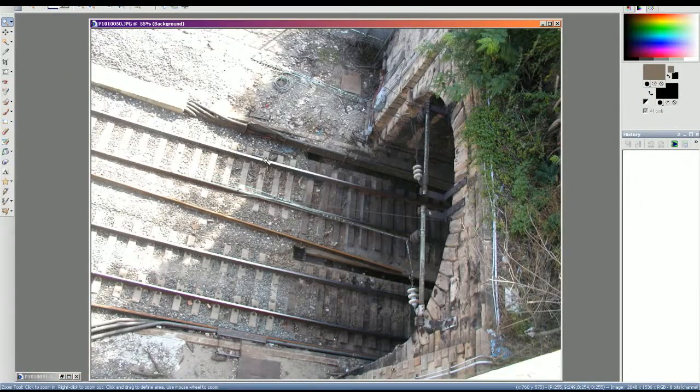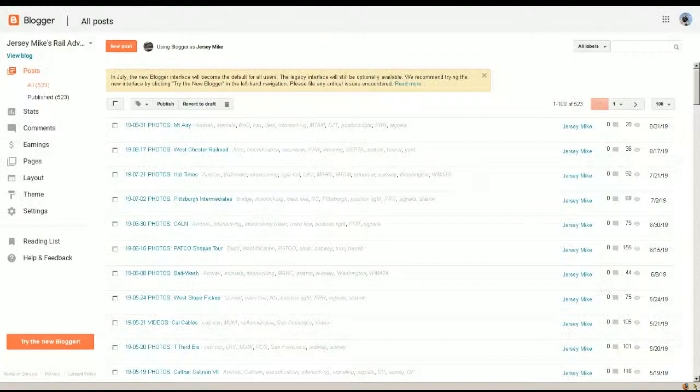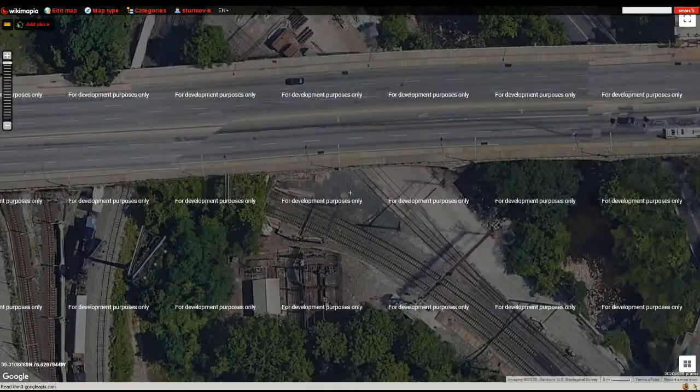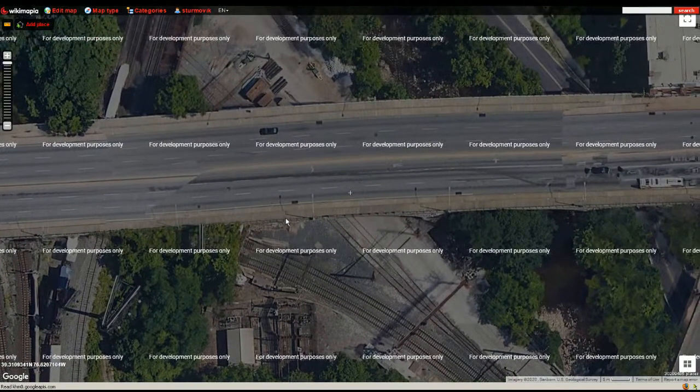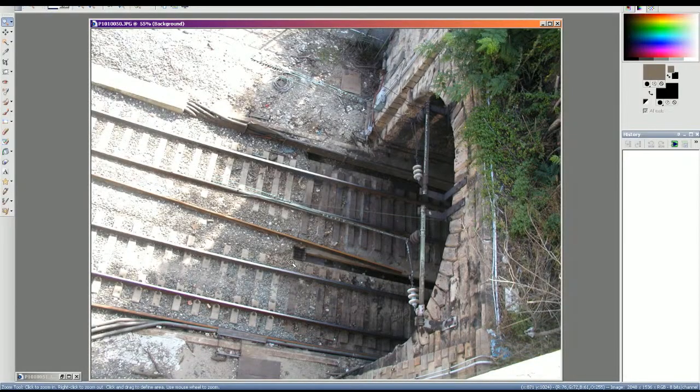And here we have the entrance to the B&P tunnel, directly as seen from the Route 1 bridge. Yep, you can see it's seen right. I'm standing, if you can't really see it here, on that Route 1 bridge, they have a sidewalk and then sort of an elevated sidewalk next to the sidewalk, and you can stand on that and take whatever pictures you want down onto the Amtrak.